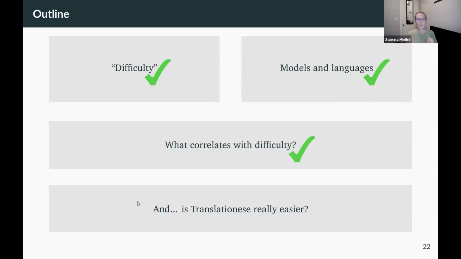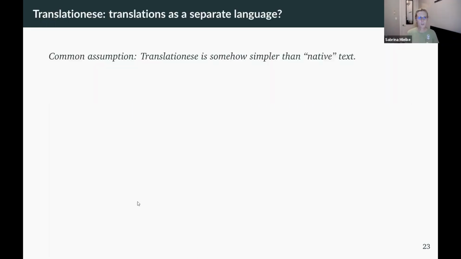fun, that I found a bit more interesting at least, and that is that question of translationese. So what's translationese? Well, the idea is if I give you a text in one language and you translate it into another language, then your translation is going to look different from what text natively written in your language might have looked like. Because your translation is going to retain some of the Englishness, it's going to be a bit awkward, it's going to sound like you just wrote a translation. So that's what translationese is.